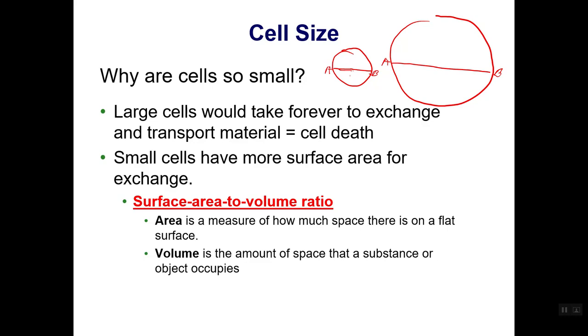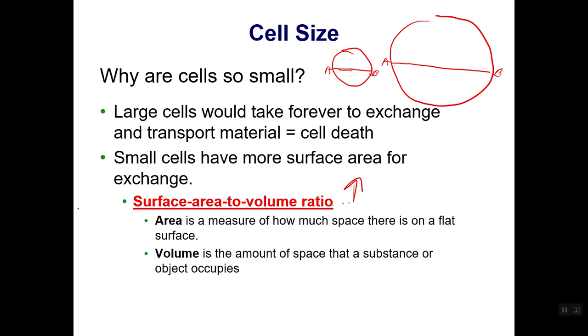They need to have exchange and transport of materials into, out of, and even within the cell itself. And if they are very big, then that's just going to take too long to be compatible with life. We call this concept cells needing a very high surface area to volume ratio. Now let's think about what that means. Basically what it's saying in fancy terms is that small cells are better at exchanging and transporting material. But the fancy way of saying it is this cell here has a higher surface area to volume ratio compared to that one. So what does that mean?